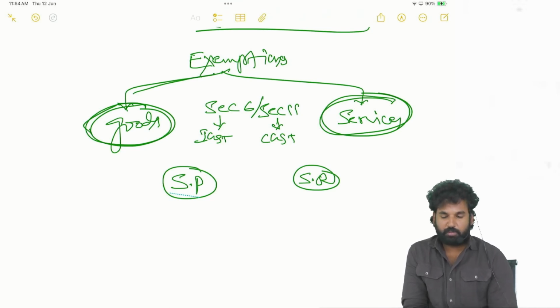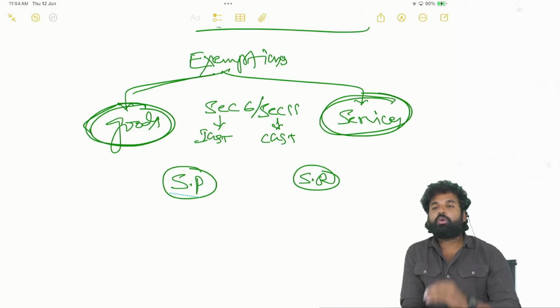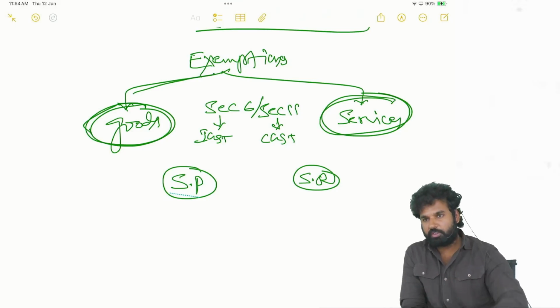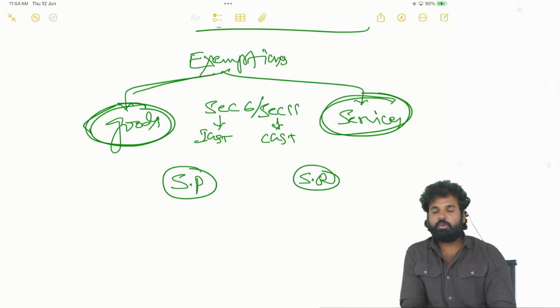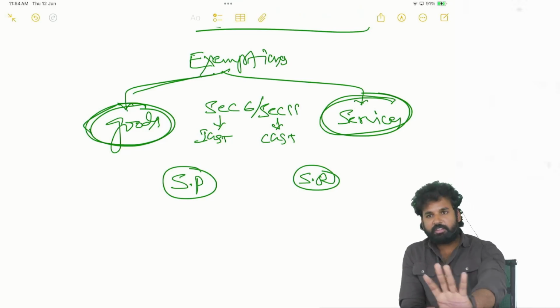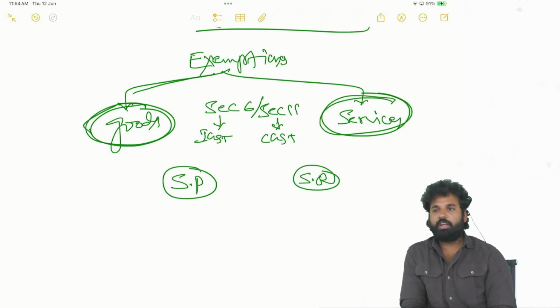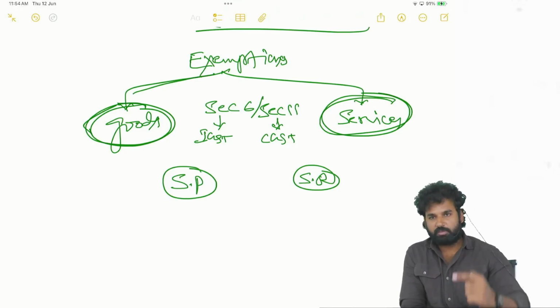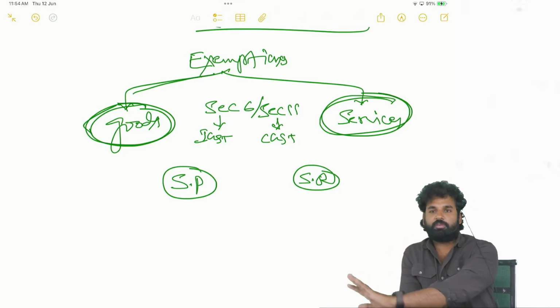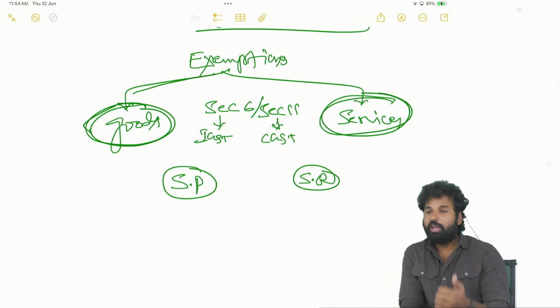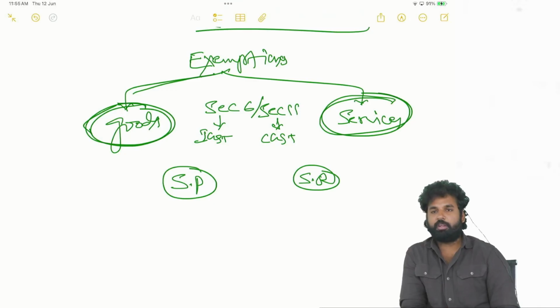So these are the types of exemption. But if the exemption has to be given, a notification has to be released saying that these activities are done by so and so persons, or by any person. This will be given as exemption, provided these conditions are satisfied, or it is a general exemption. That means a conditional exemption may be there or an absolute exemption may be there. If these conditions are satisfied, then only exemption will be given, or there may be an absolute exemption where there is no condition. Unconditional exemption may be there. So these are the types of exemptions.